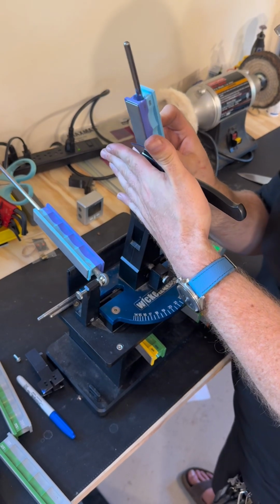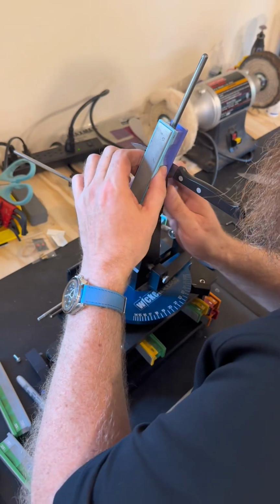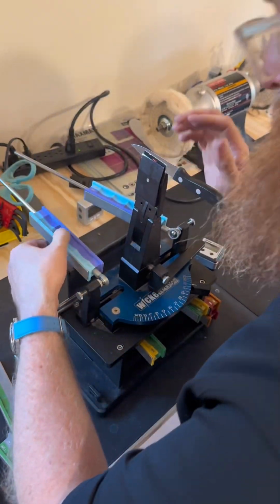That part's good. Checking the back. And by the way, I put my hand here just so I can see the marker on the opposite side. I don't know if you guys are going to be able to see that in the video. Don't know if I'm going to publish this video. It's only us knife nerds that really want to see this stuff. Okay.